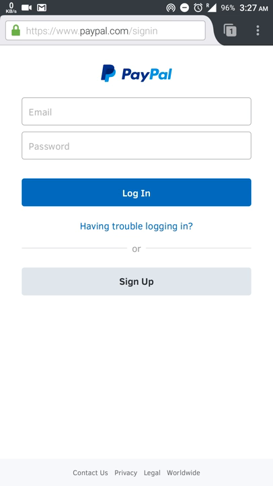Never enter your personal details such as password or share credit card details on some random domain just because you see the icon or the logo of that original site.